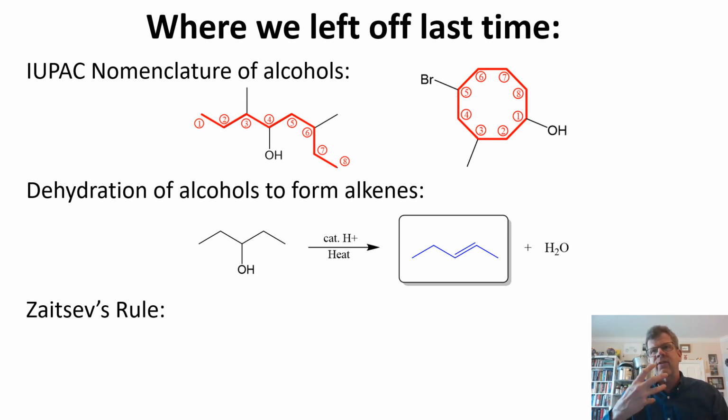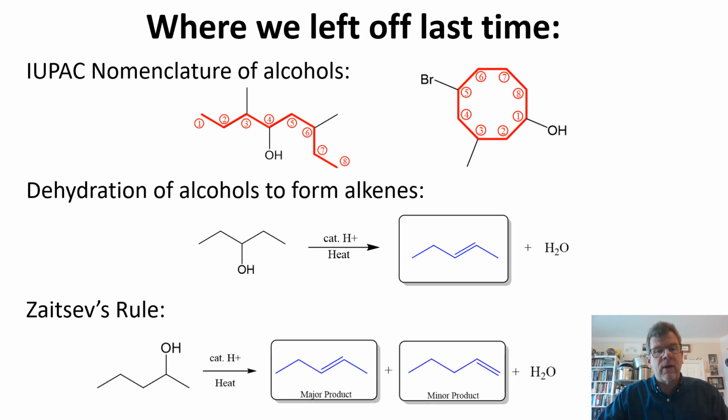But as I said in the previous lecture, most, if not all, organic reactions are in principle allowed to reverse, and that is what we covered last time. Very similar to that hydration of alkenes to form alcohols, specifically when we're working with an unsymmetrical alcohol along with water being spit out to form alkenes, we have Zaitsev's rule, in which if we get two possible alkene products, many times we can predict the major product and the minor product of the reaction based upon the substitution patterns on the resulting alkenes.